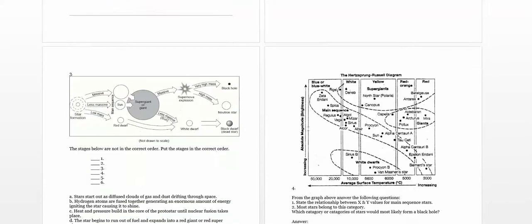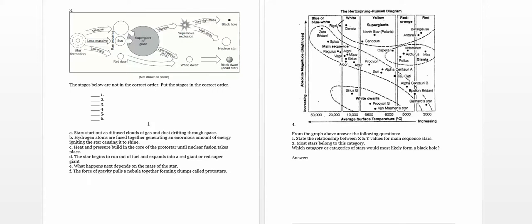Let's see, go to question number 3. This deals with the formation of the sun, which was one of the lectures we did. And we know any star is going to start out as really just clouds of dust, hydrogen and helium. And then the force of gravity is going to start pulling it together. And then once you get enough gravitational pull and pressure, the star is going to ignite. And when it ignites, that's when fusion takes place.